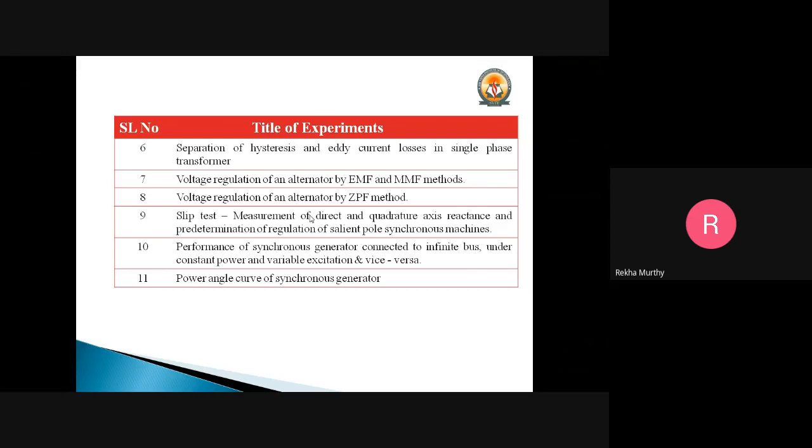voltage regulation of an alternator by ZPF method, and also the slip test, that is the measurement of direct and quadrature axis reactance and predetermination of regulation of salient pole synchronous machines, and also the performance of the synchronous generator connected to infinite bus under constant power and variable excitation and vice versa. And also it covers the power angle curve of a synchronous generator.